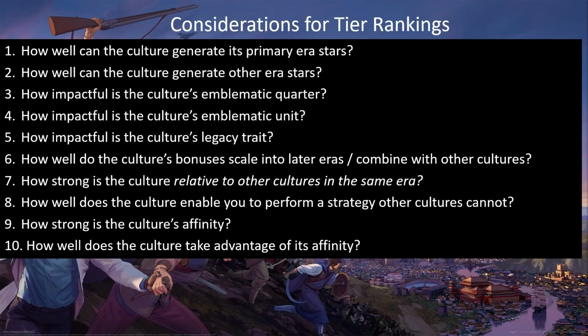9, how strong is the culture's affinity? Each affinity has some different things that it can do, and those things can be strong, they can be weak, they can have varying effects kind of in different eras in terms of how effective they are. So how strong the culture's affinity is and how difficult or easy it is to generate those era stars are also a factor.